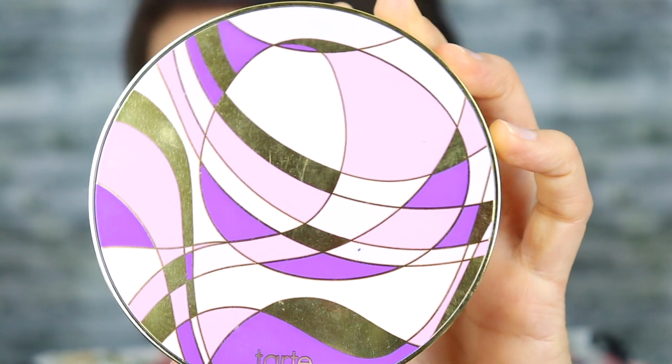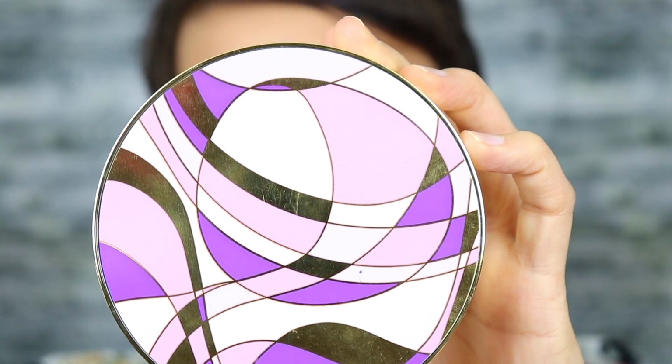Okay, so for blush, I'm going to keep with Tarte, and I'm going to go in with the Tarte Color Wheel. This one is from, I believe, 2015. These are actually really good. I think a couple of them people didn't like as much, but I really thought this one was good, and I still use it.